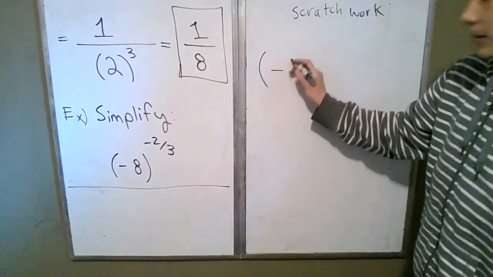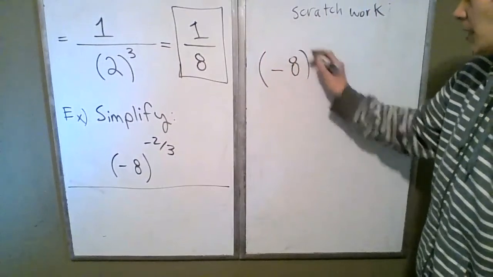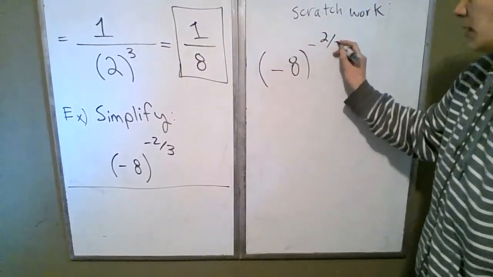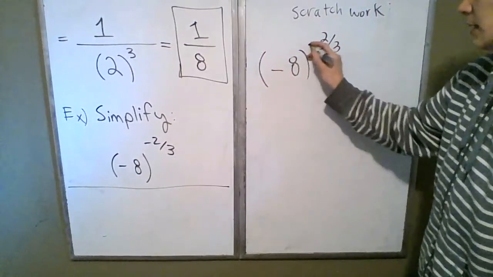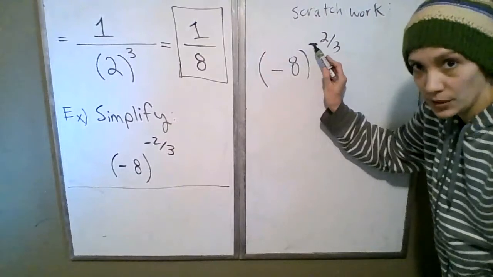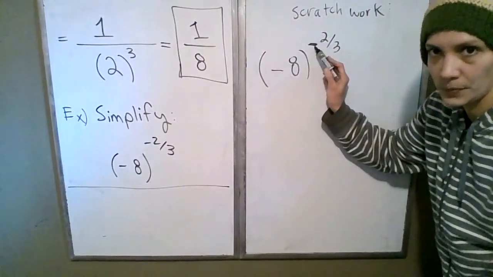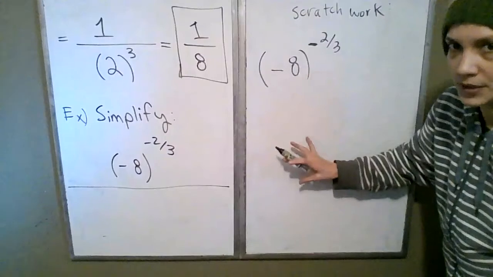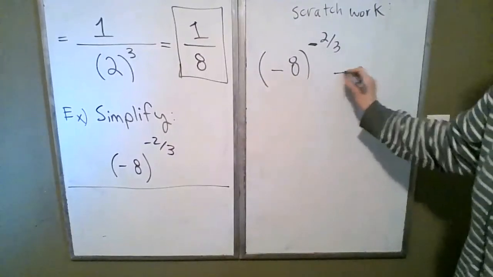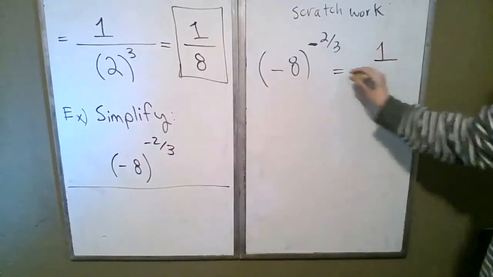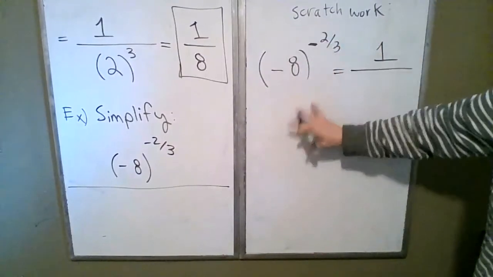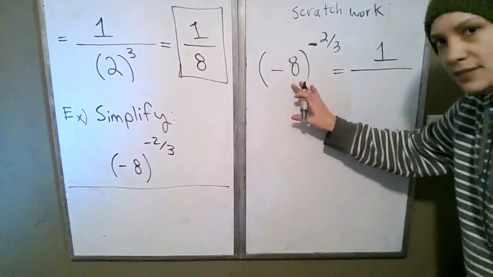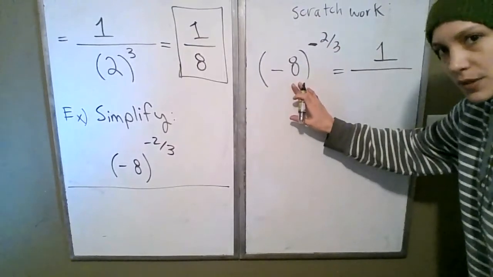We're copying down the problem. The first thing I'm concerned about is the negative sign in my exponent right here. So that was what I would do first, take care of that part. We're going to get rid of this by putting all of that underneath 1. So we put 1 in the numerator, bring this all down as -8 with a power of positive 2/3.